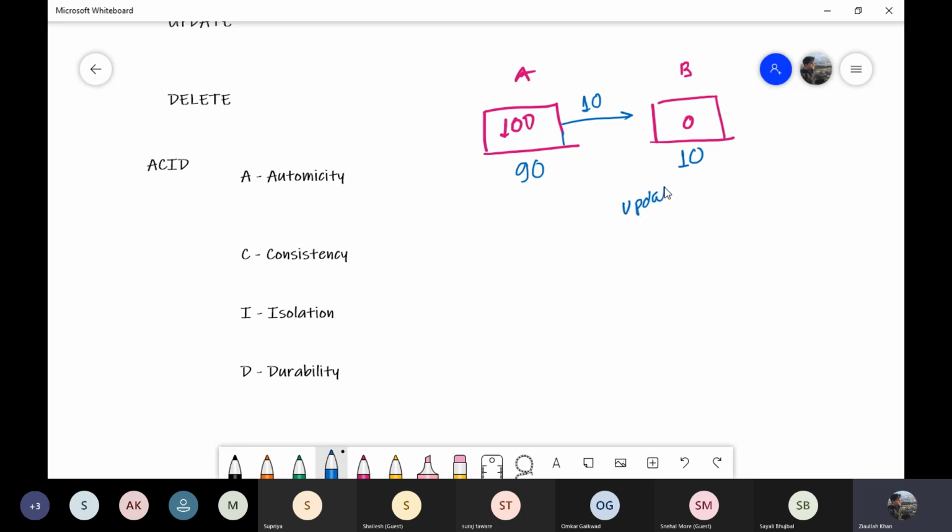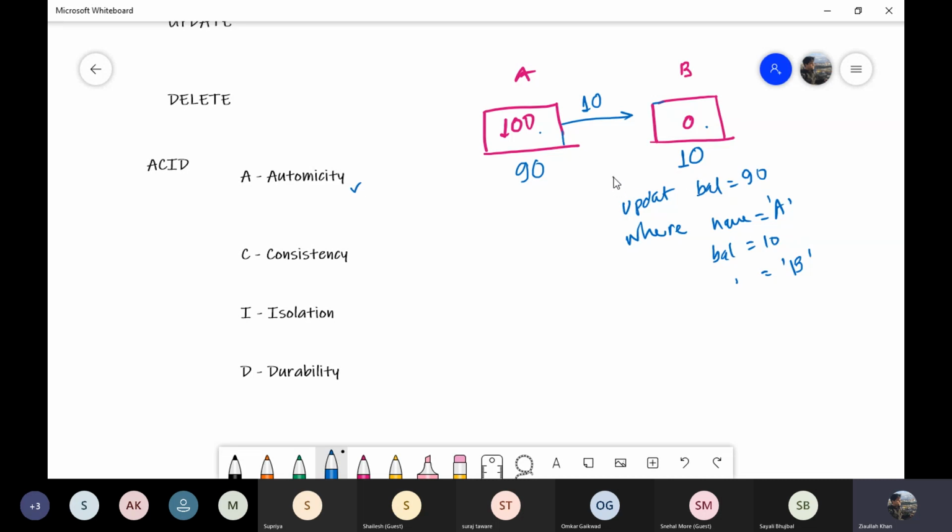One is the update query, update, say, balance equal to 90, where the account holder name is equal to A. But along with this, we'll have to run a second query where balance is going to be 10 and name is going to be B. Now these 2 queries have to run together at the same time and both should run to success. If for any reason any one of these queries is failing, the system should be restored back to the original balance. Make sense? And that is atomicity.